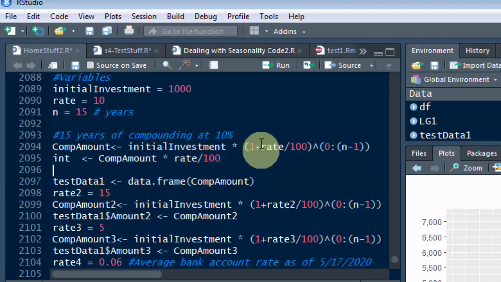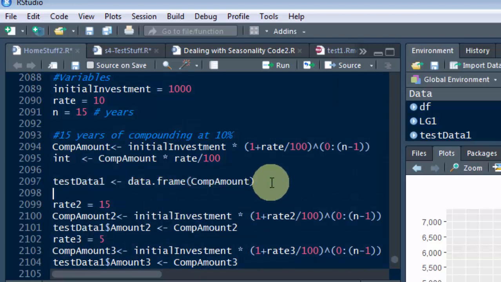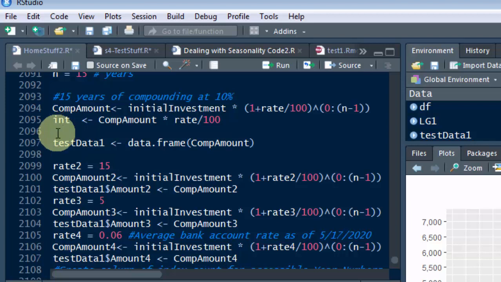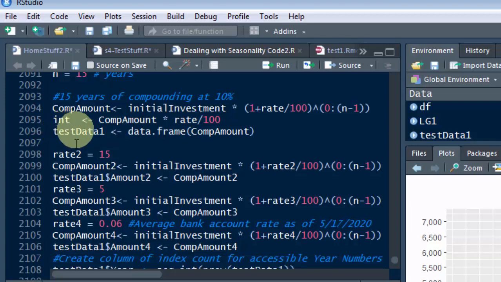You put that into a data frame, right? Because right now when you first do it, it's a vector. So you have to put it into a data frame called test_data_one. Once we do that, the rest of it gets pretty simple, because I'll just separate that out. Let's put that back here, make it a little simpler. So this is where I'm going to add in the other interest rates, right?